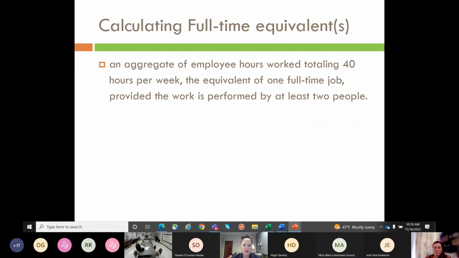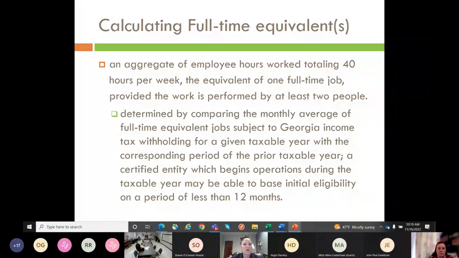So if it's just one job working the 40 hours, then that's one job. But if it's more than one job working less than 40 hours, you aggregate that to equal 40.